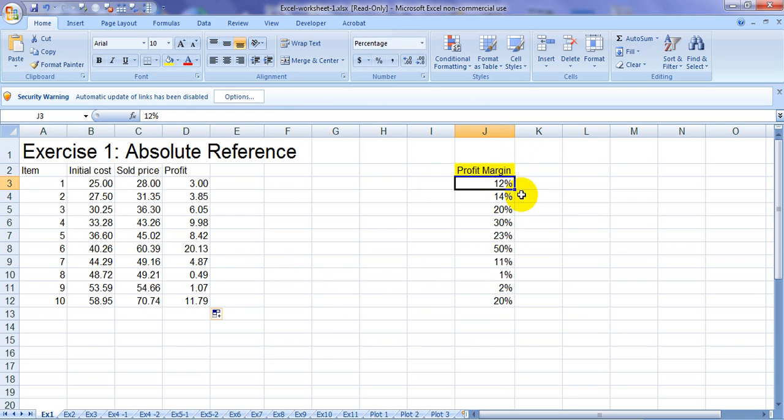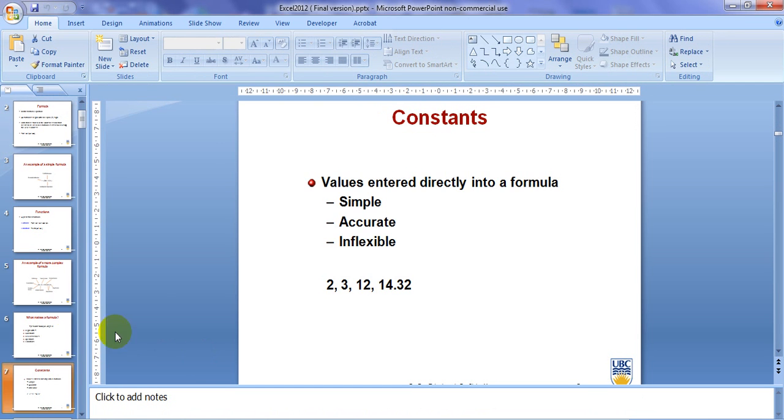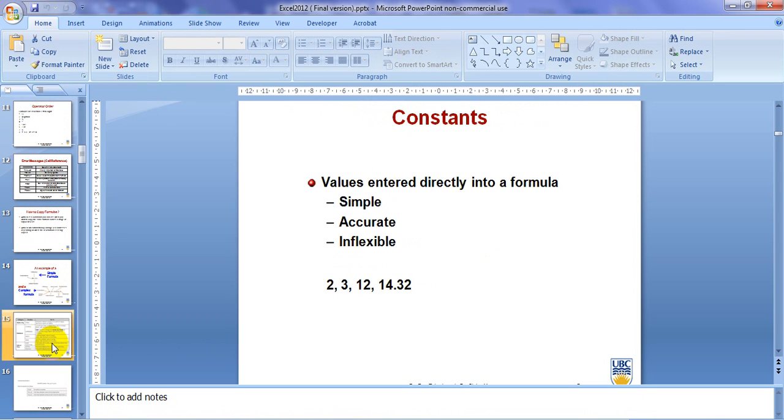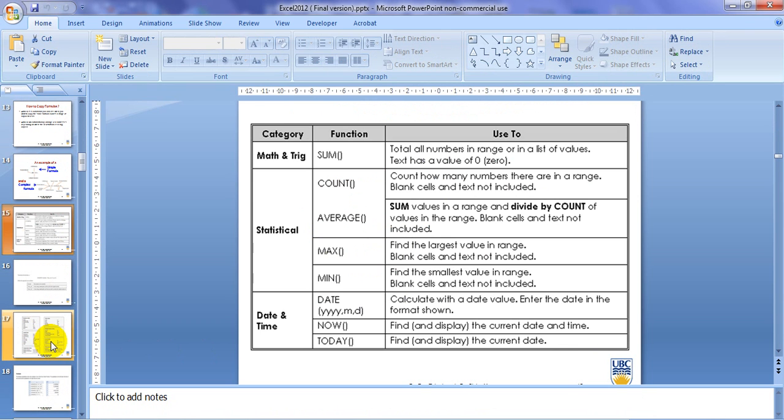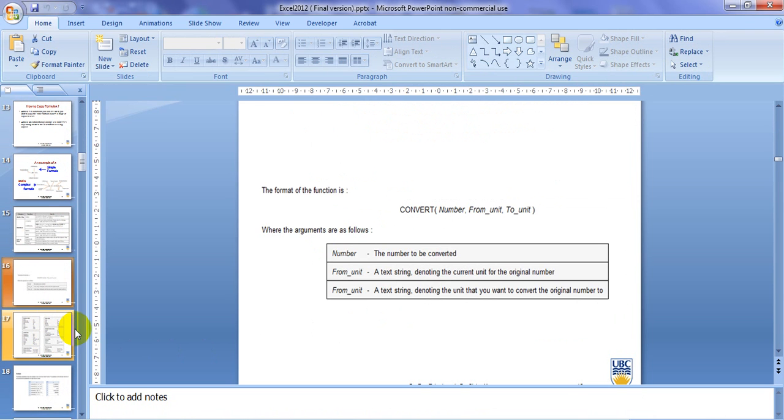And I can change this one, for example, and as soon as I change, you can see the first item is changed. Moreover, I don't know if you have used it before or not, but Excel also can be used for converting various units: unit of length, time, pressure, force, and so on. And actually it is very sophisticated in that sense.